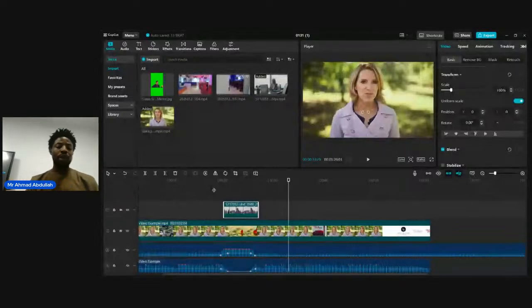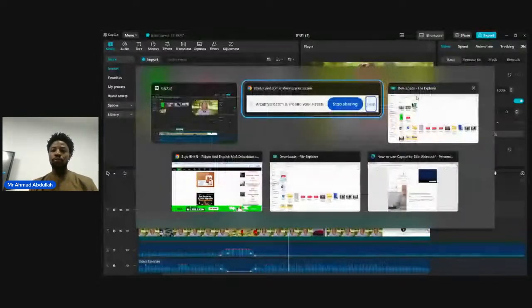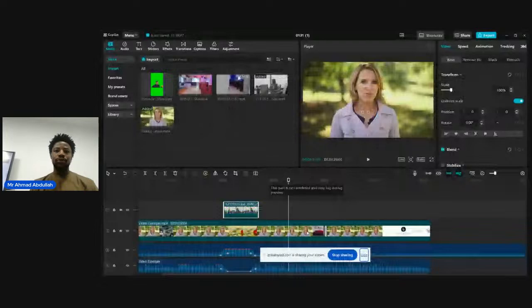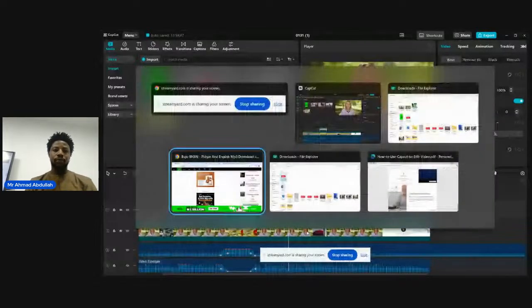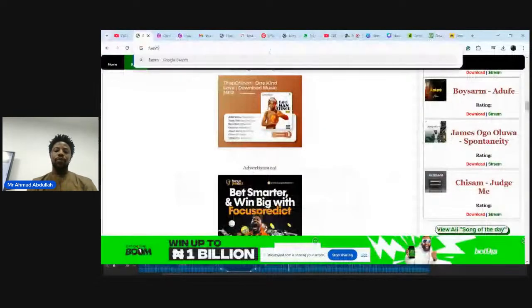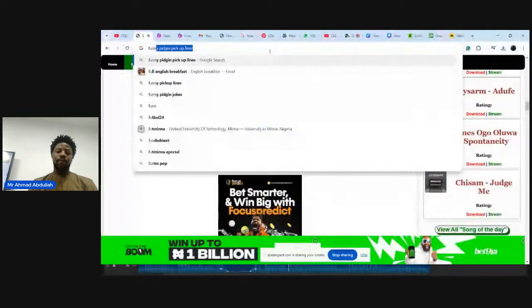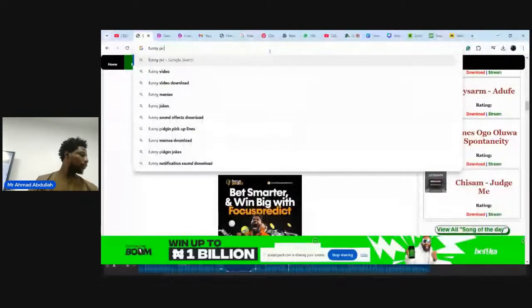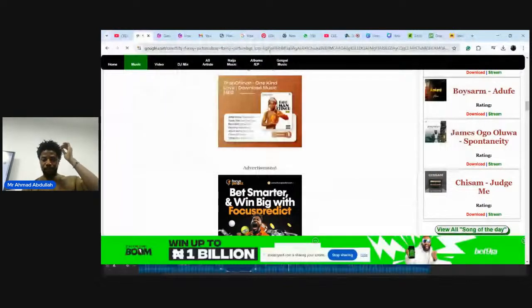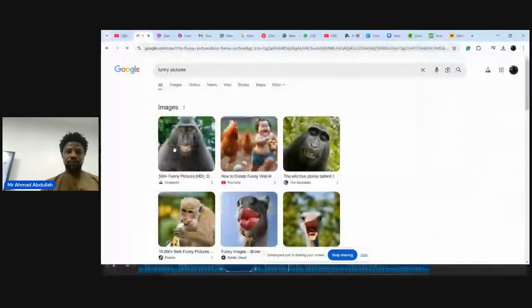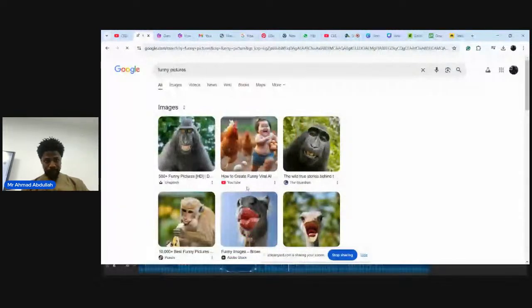Let's go back to Chrome and download any picture.